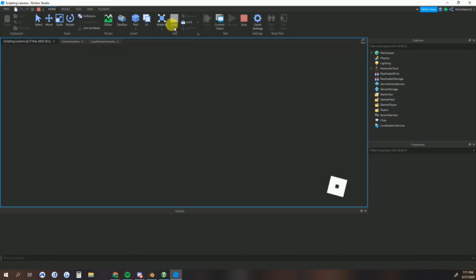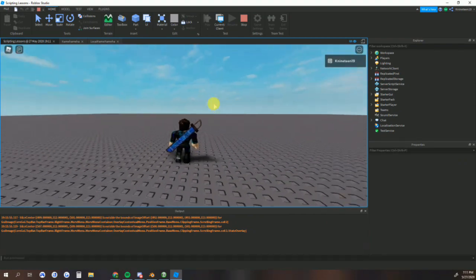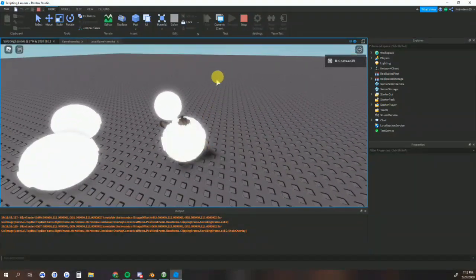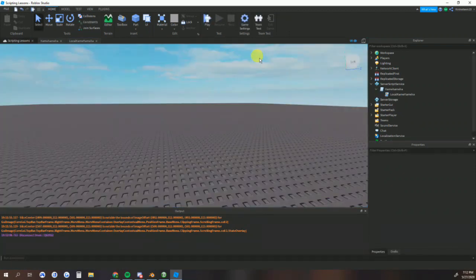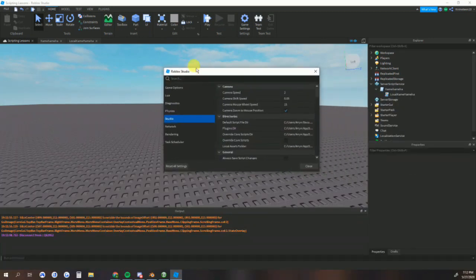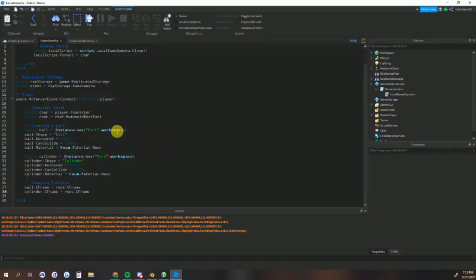Bro, are you using that good old studio light mode over there? Oh, you want me to show you? Ooh, yes. Oh, what do you mean? Oh, like the ball? Well, that's because it only sets the position once. If we wanted it to follow you, we would have to make it set the position a bunch of times. Should we do that? Okay. Anyway, to do the studio thingy, you go over here, I think. Oh yeah, I don't know why it appears on my second monitor, but it does. Anyway, theme right here. Oh, it's so bright. Oh no, please no. Okay, I'm good.